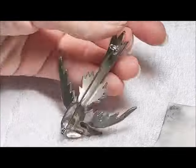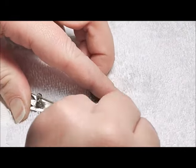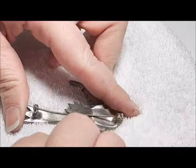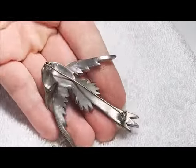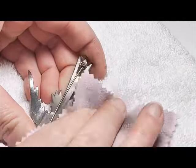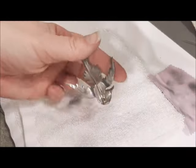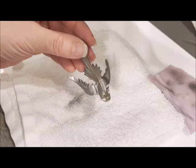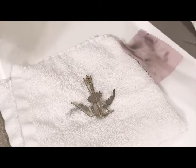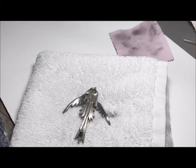Now you can see that the cloths have made it shine a little bit more, but they have definitely not taken the scratches out, and I am scrubbing with these things very, very hard. I know you can't tell over the video, but I am using a lot of elbow grease in this. And I keep changing the light off and on to show you in different lights, so you can see that even with the very bright light I have and in the natural light, I'm not faking what this looks like.